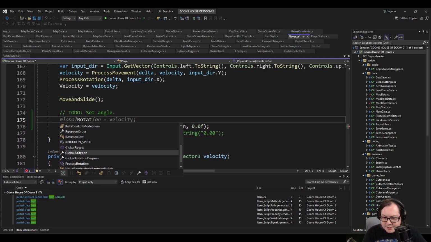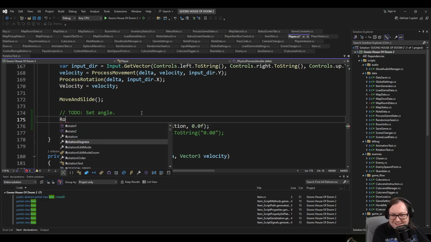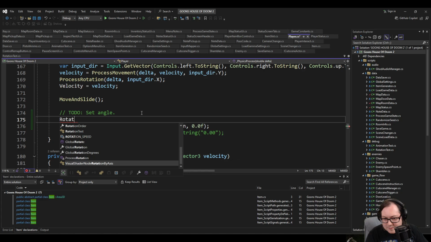Tell me what your global rotation is, goddammit. What type is this? Okay, it is a vector. Rotation. Not process rotation.